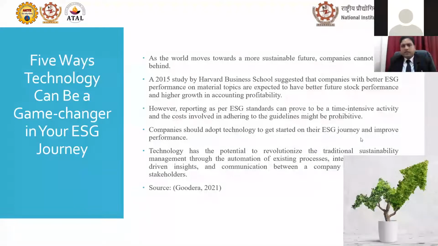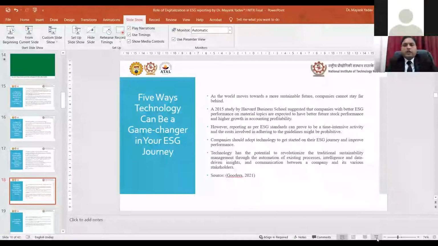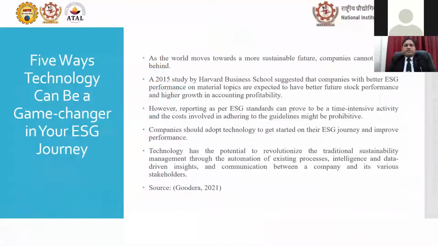Now, another thing is the 5 ways by which technology can be a game changer in your ESG journey, right? So we took the help of one study by Harvard Business School, and they said that companies with better ESG performance on material topics are expected to have better future stock performance and higher growth in accounting profitability.